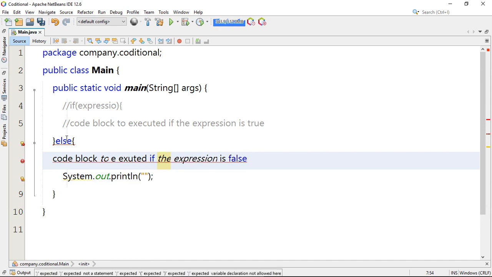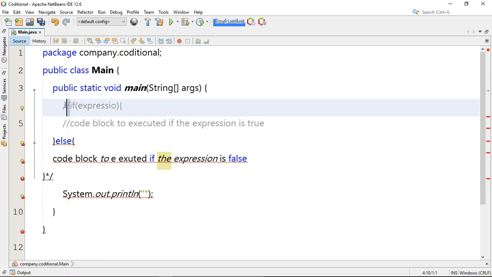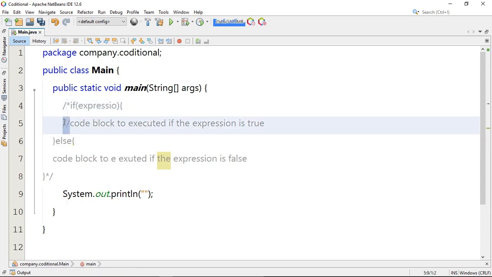Lastly, you close with a curly brace. Then here you can insert a comment, this one is just used for multi-line comment.